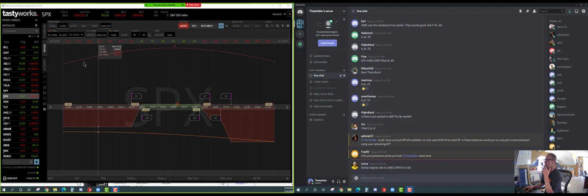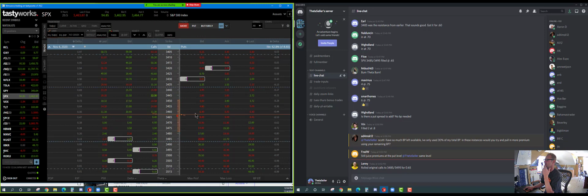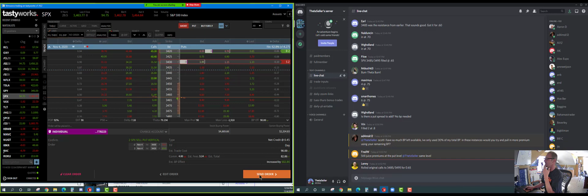Let's take a look at adding those puts now. We're far enough into the session here. It would be essentially, guys, the same puts. So we don't really want to go beyond a 10 delta at this point in our day. And I've got two more, right, that I can add to balance that out. That'd bring in $90. And so if I look at adding those, again, go ahead and throw those on there.